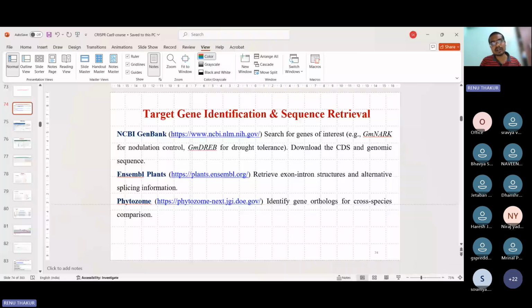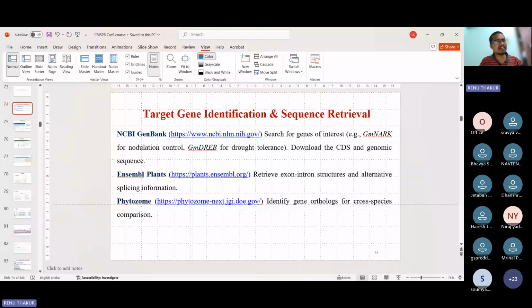This is a website to store the sequences of n number of species, whether larger or smaller in size. This is the basic site to store the genome of our interest, not only genome but transcriptome, all the primary databases.